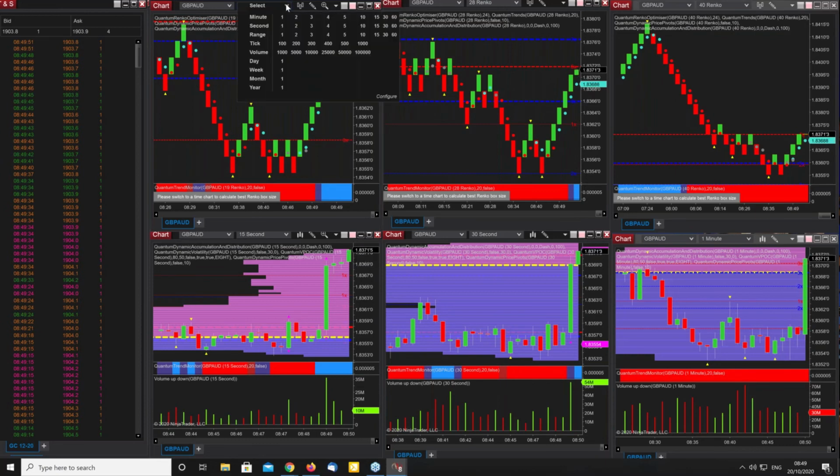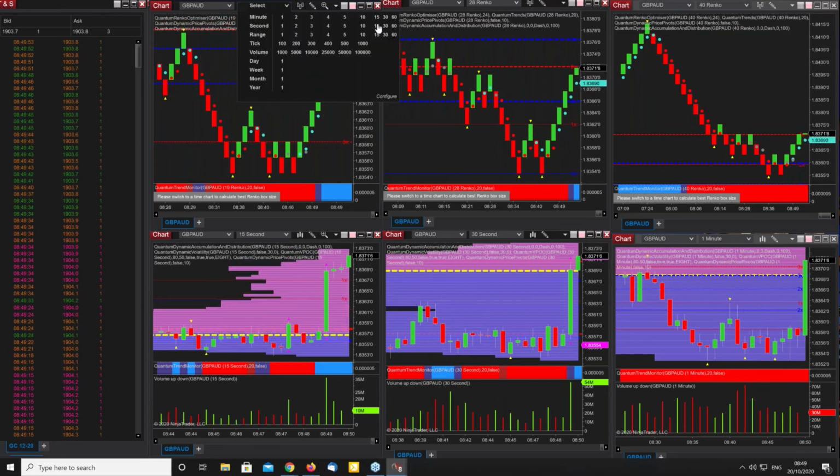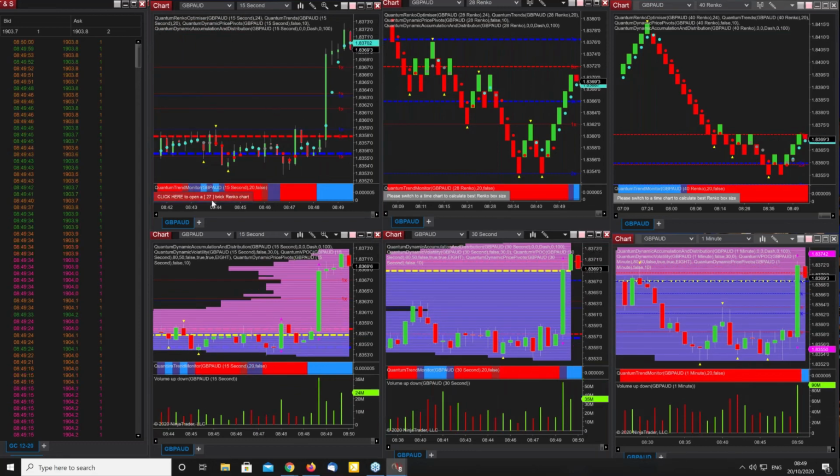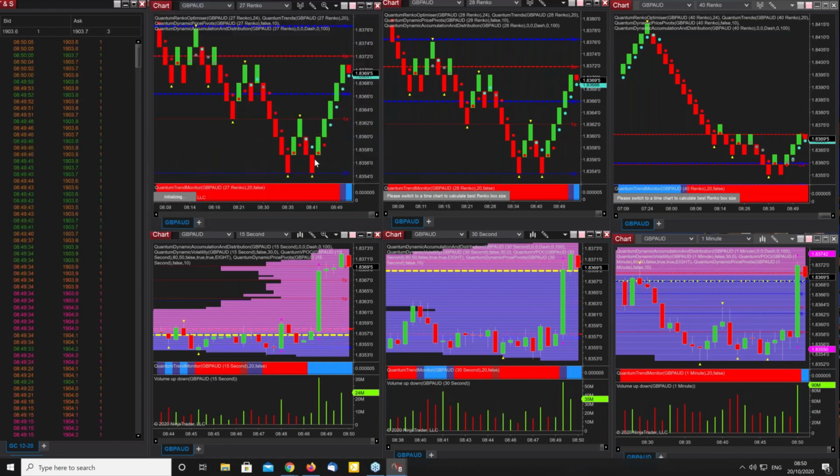So if I flick this down, we'll just take a quick look. This is on 15 second. That was on 19. In other words, that was 1.9 pips. And that has now changed. That has now gone to 2.7. So the brick size has actually increased. So we've gone to 2.7 pips now. This will also probably increase. I won't do them all. And across out to the slowest time frame on our 1 minute.